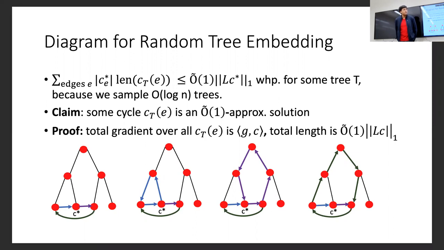You're sampling a tree, looking at the sampled tree and then looking at all the edges. Now create the fundamental cycle, which is adding the edge to the tree and seeing what cycle it creates. And you're saying in all of these trees that you sample, one of them is going to have a short enough path, a good enough ratio. Yes. I sample log n trees with the expectation that the lengths are at most polylog larger, and I check all the fundamental cycles, and one of them has a good enough ratio up to polylog factors.